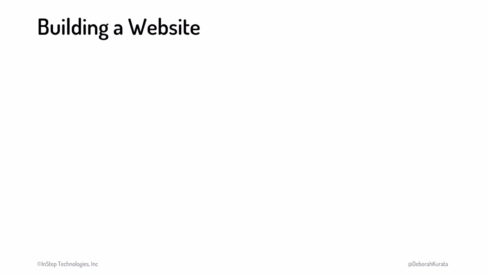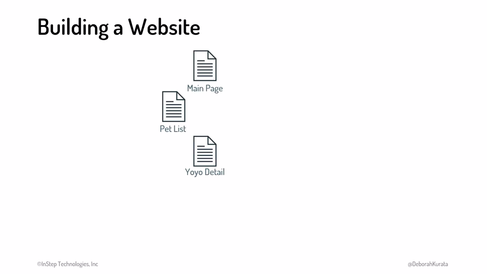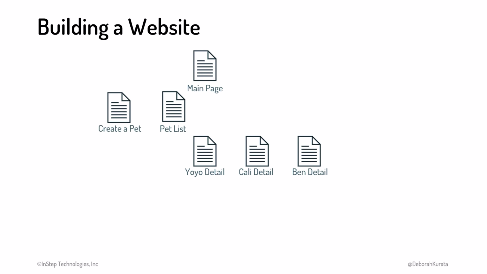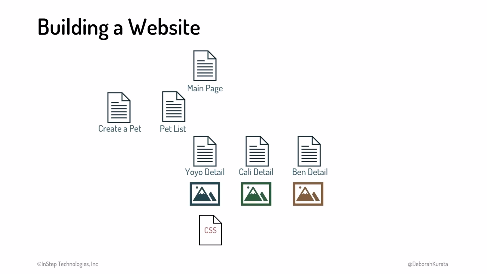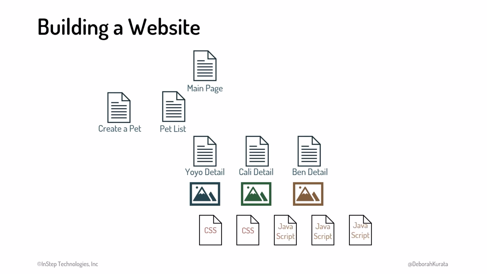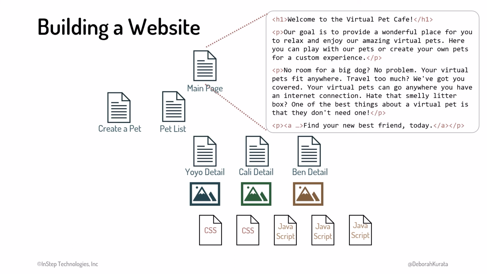To build a website, we create a document for each web page. A website may also have other resources, such as images, CSS style sheets, and JavaScript code. In each document, we write text and add other content for that web page, and mark it up with HTML. The HTML defines our intent, which text should be a heading, where a paragraph should be, links to other web pages, what images to display, and so on.